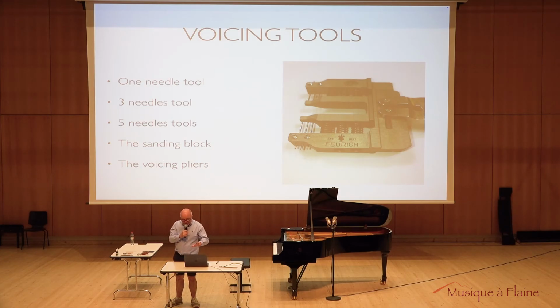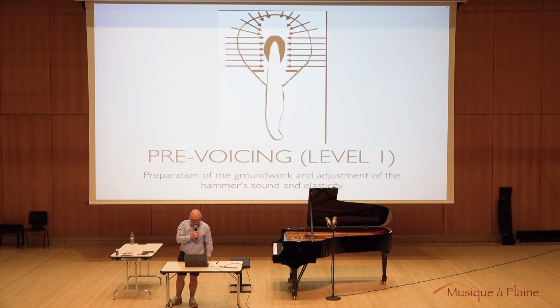But I generally separate the voicing operation in 3 parts. What I call the level 1 is the pre-voicing. It's to bring the sound into the piano. When you have new hammers, they are very hard, and we needle the felt until we get elasticity to get the long tone and to get a rich spectral content. This is what I call the pre-voicing level 1. After that, you have the level 2, where we refine everything. Level 3, when we search the best key color and we try to do everything on the piano with the most beautiful sound. And finally, the equalization, just to try to get the things absolutely equal.